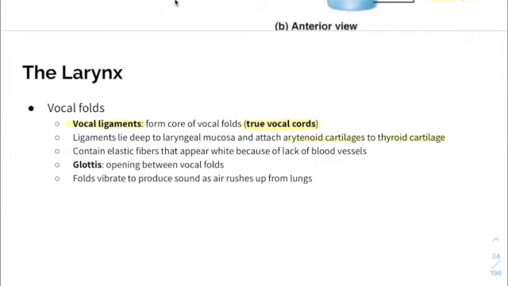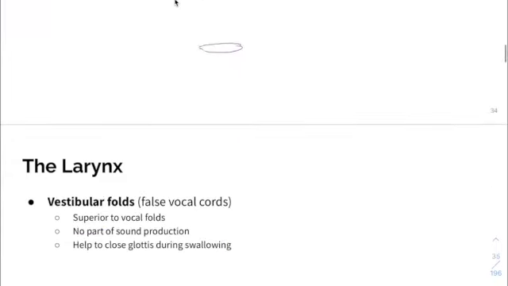And we have what is called a glottis. That is the opening between the vocal folds. We have two, one on each side, and the glottis is when they open. You see this kind of slit-like appearance when they open. And when you're trying to produce sound, these vocal folds actually vibrate. As we're breathing in and out to talk, the air is running through those vocal folds and they're vibrating whenever you're trying to make any kind of sound.